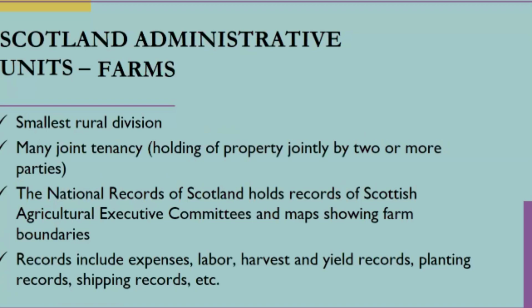The records, again, you're running a business, so it's a farm. They're going to have expenses, labor, harvest and yield records, planting records, shipping records. If the National Records of Scotland has those records available to you, you're going to find out a lot of information about the joint tenancy of that farm. And if they did indeed hire people to work on that farm, they would have records of that as well.